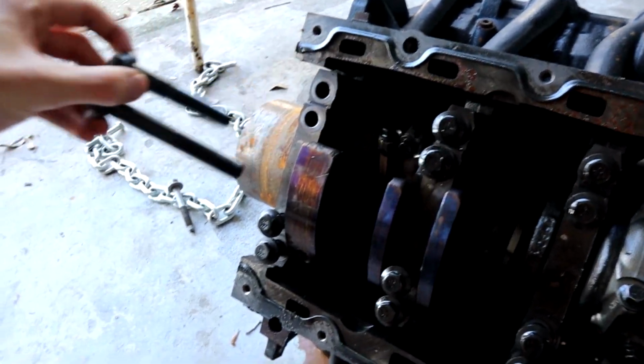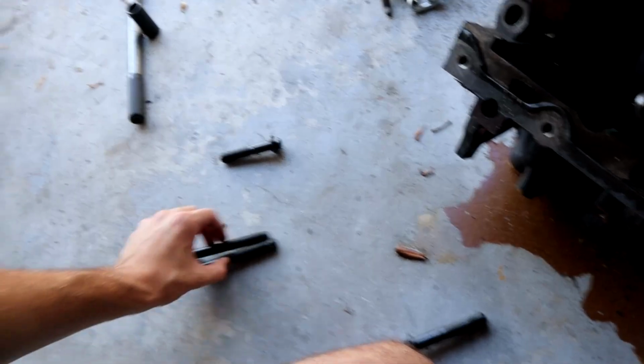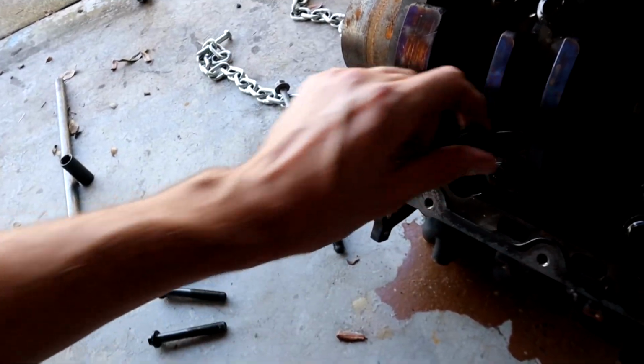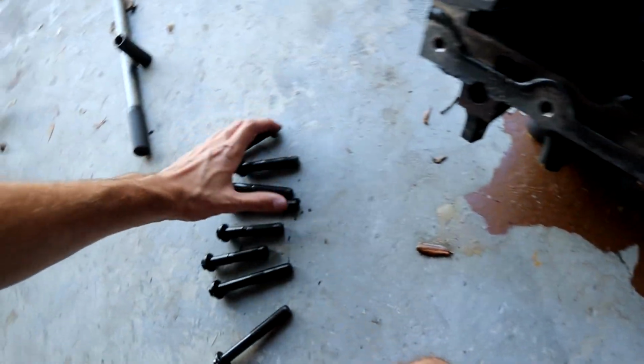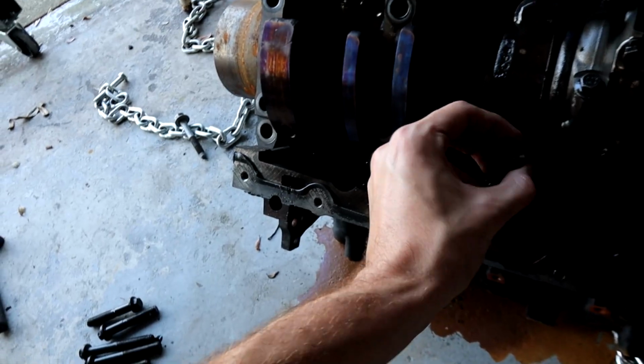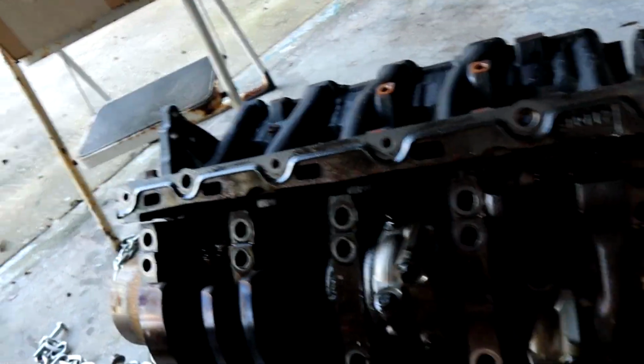So with all those bolts loose, we should be able to pull the main caps off. Oh, they're kinda hot. That took so much force to get them off. That's why this engine is so hard to rebuild. It's just the amount of stuff. I don't think I have the equipment to rebuild one of these. It's another reason why I'm not gonna rebuild it: cost and just equipment. And that bolt's really oily.